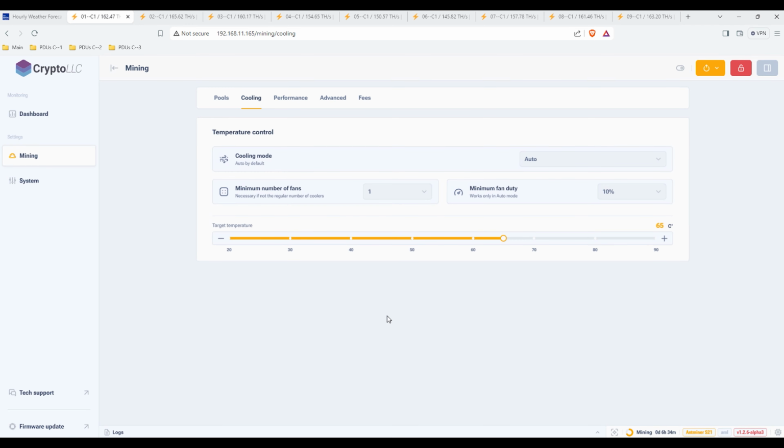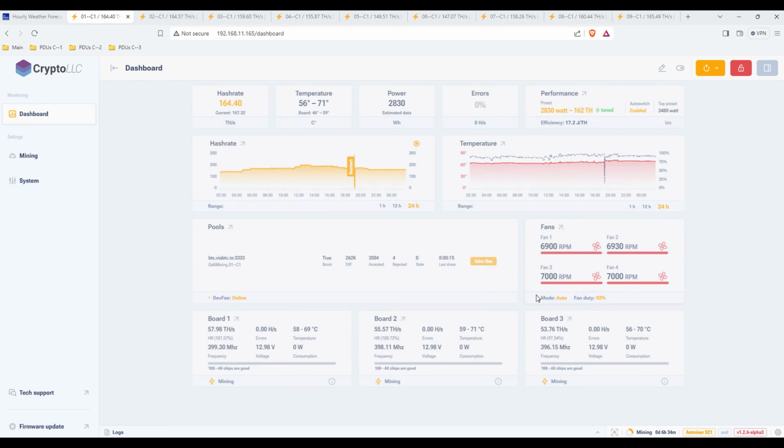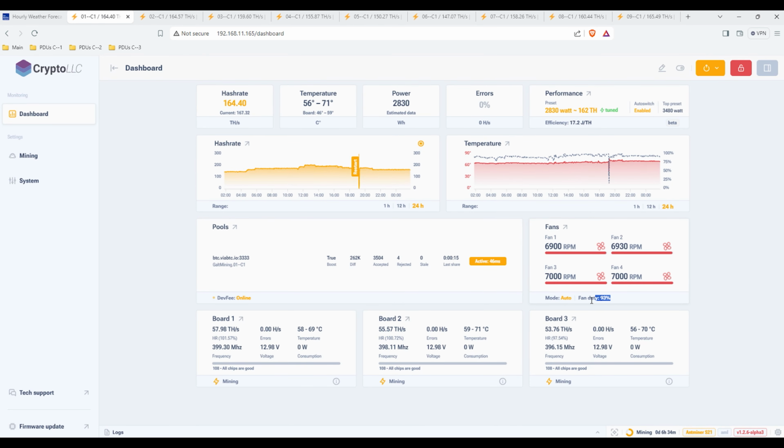Now let's talk about cooling. So this is a cooling setting you can set for your miners. This is a target chip temperature. So we're telling the miner, keep the chip temperatures at 65 or less. So basically, the fan speed will spin up to keep the chip temperatures at 65. Now see how it's doing. The fan speed is at 93% and our chip temperature is 69, 71, 70. So it's doing a decent job.